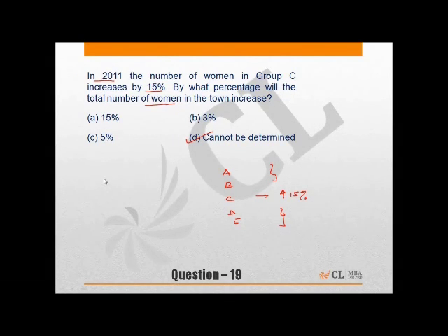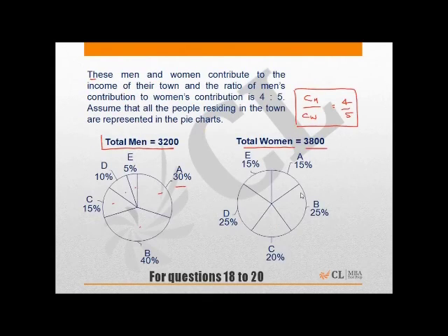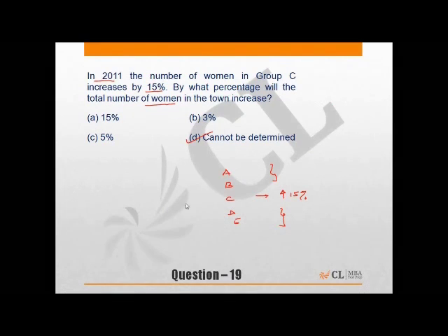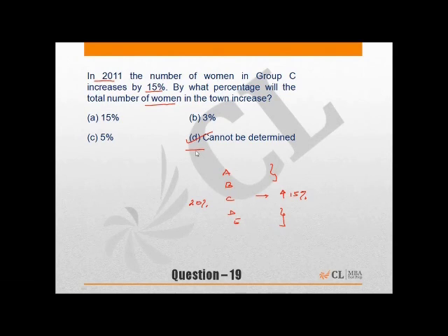Now, supposing the question had said that group C goes up by 15%, all other groups remain constant, then what is the answer? Let me just quickly see. Group C is 20%. I'm sorry, yeah, so group C is 20%. As of now the answer is insufficient data, but I'm just modifying the question. Had the question been that C goes up by 15%, all others remain constant, then what will be the share of C?